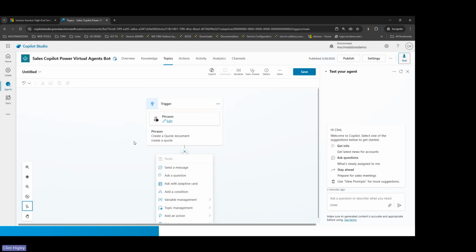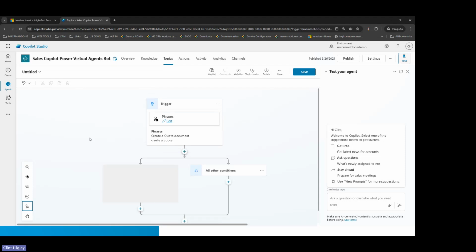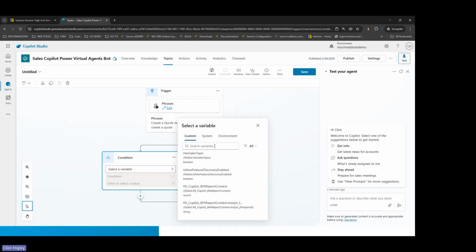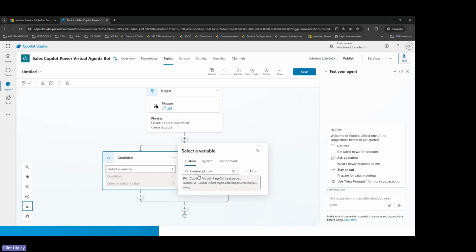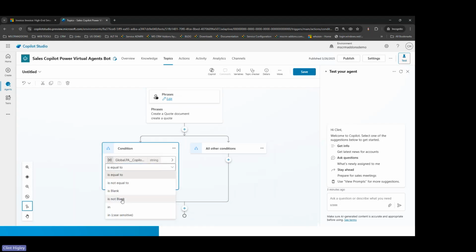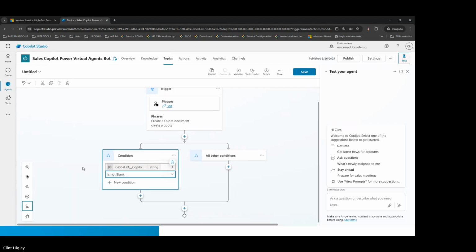So here I want to set up a condition. So I'm going to go ahead and add a condition here. And this is pretty simple, right? It breaks it off into two branches. The first thing I want to do is select a variable here. Now, this gets kind of dicey. So what I want to do here is search for context ID GUID. And what that's going to do is bring me right to this thing here that's actually going to pull from the page. It's going to pull that GUID for me, right? So I want to go ahead and put that in, and then I want to make sure that it is not blank, right? Okay, so make sure it's not blank. So I actually have a GUID.